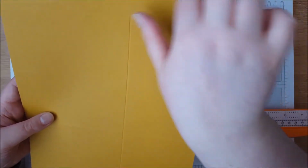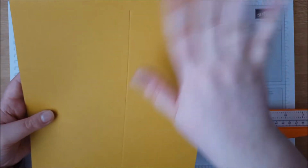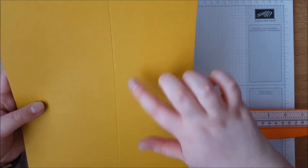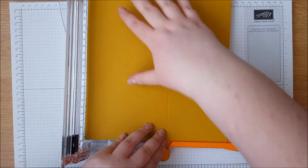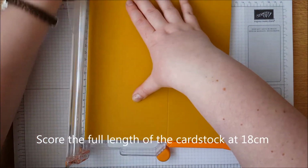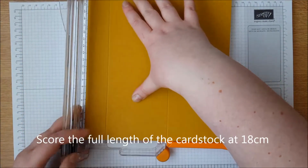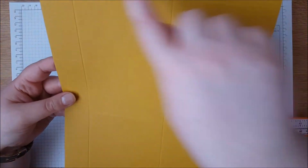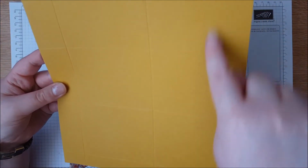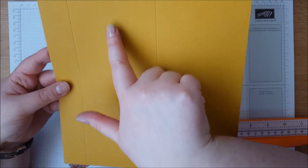If you do by mistake, it doesn't matter. We're going to be covering it with cardstock and DSP. You'll just get 2 little lines on the edges, but that's fine. These 3 panels are what you want to score across. Then we're going to go to 18 and score the full length, like so. So as you can see now, this is your end panel, these are your base boxes, and these will be the folds. Now you can leave these as they are.